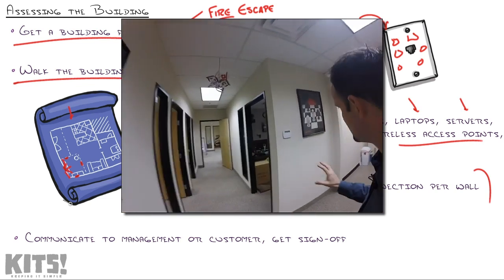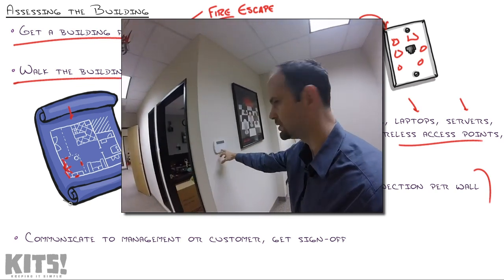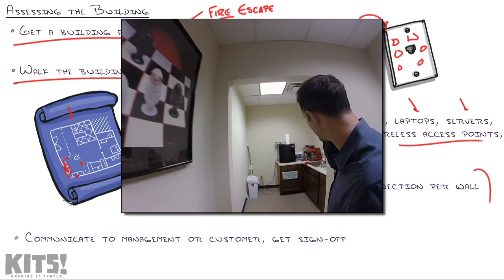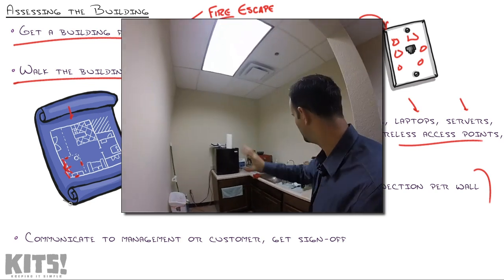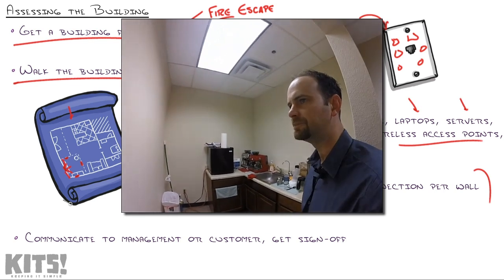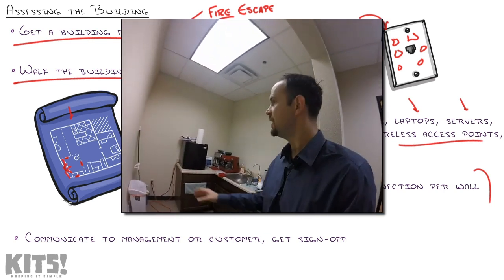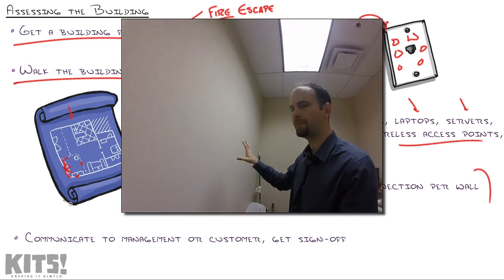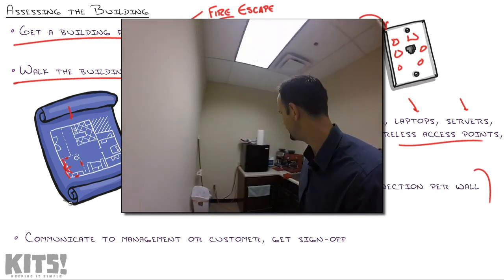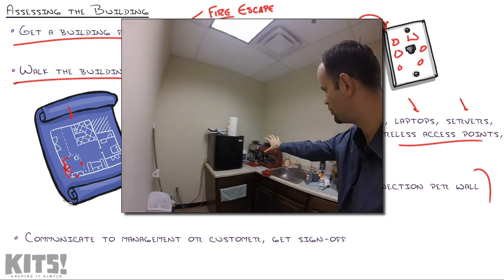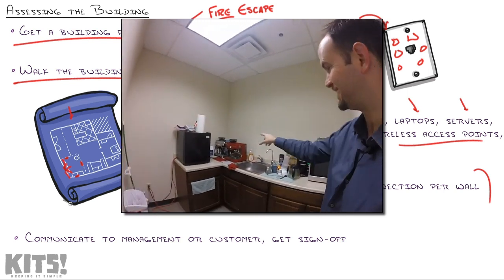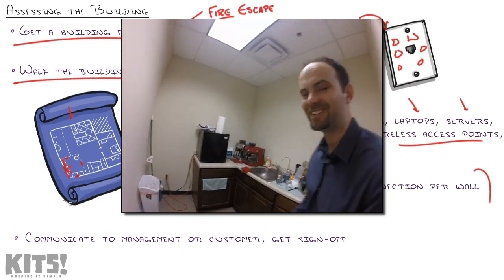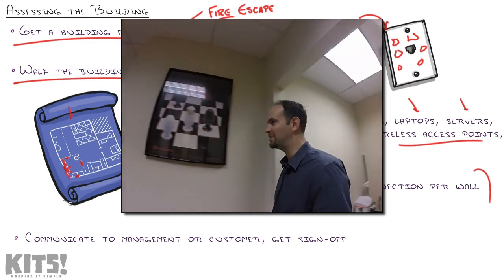I walk into the second portion of this building. Looks like there's a security system — same thought as the thermostat: is that network connected? And it looks like a little break room or break area. This is where I would start asking questions: do you want an IP phone on the wall sitting right there? Sometimes people like having a phone in the break area. Are any of the break room devices going to be network connected? It sounds crazy, but a lot of times you'll have coffee makers or espresso machines that are network connected.